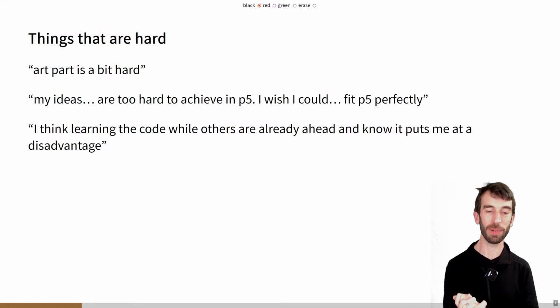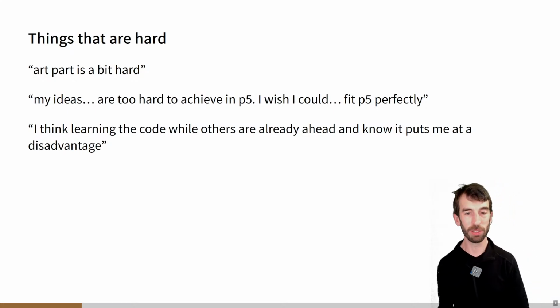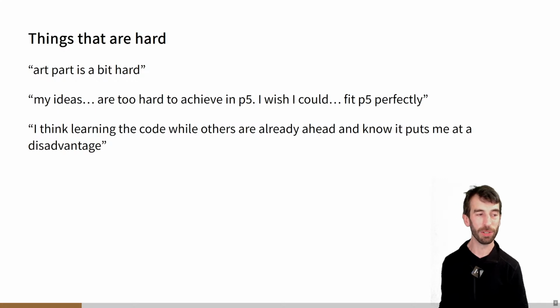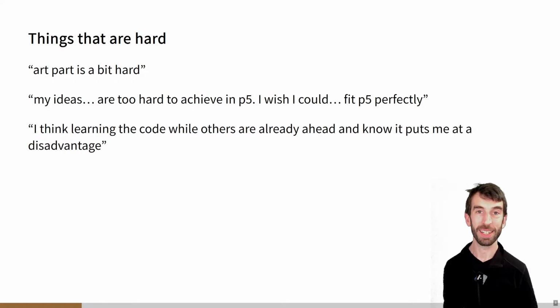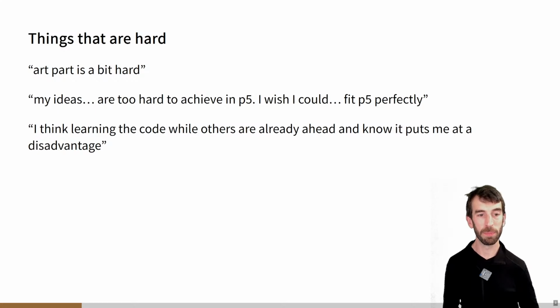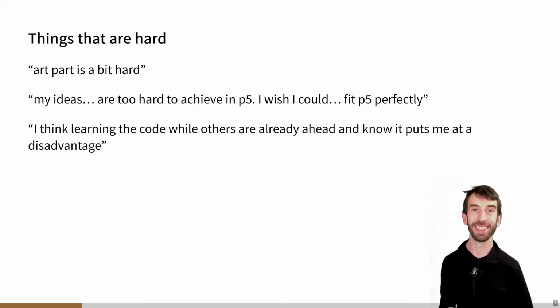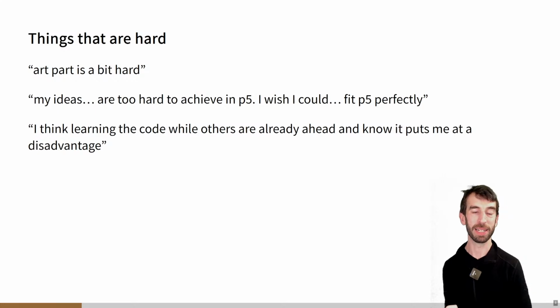Someone says, my ideas are too hard to achieve in P5. I wish I could fit P5 perfectly. Well, that's a really good point. Sometimes it's hard to pick an idea of the right level of difficulty and find a way to break down your idea into steps that you can achieve. So that's why we have increasingly complex labs. You'll get to do some quite more involved tasks in the coming 3 labs before we really start engaging with the major project. And I think again, this is something that you learn by practice. So we're giving you these assignments which start quite simple and get to a higher level expectation with the major project.